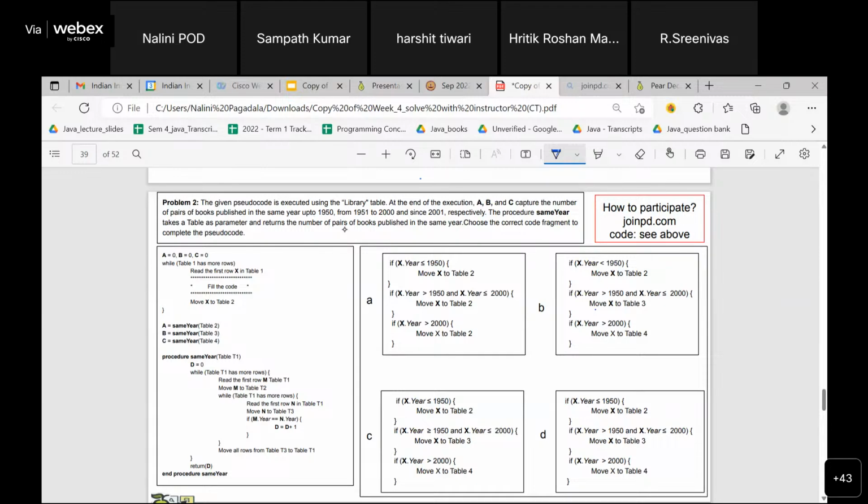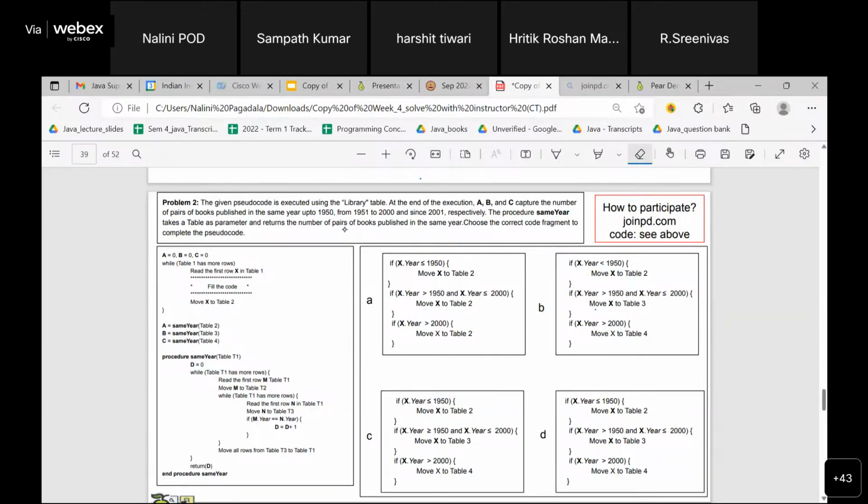And C is greater than or equal to 2001, greater than 2000 is also correct, except that here less than or equal to 1950 is missing in option B. And option C is correct.